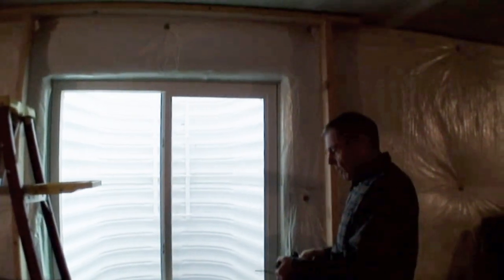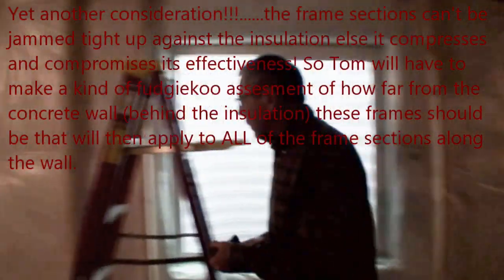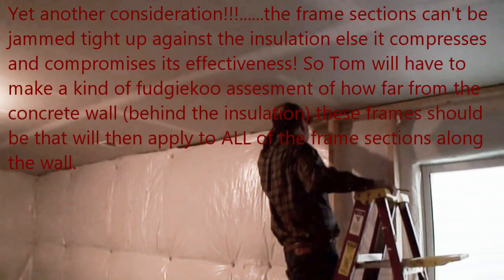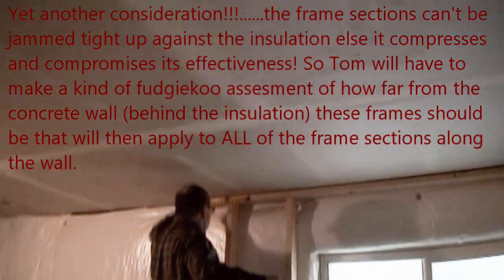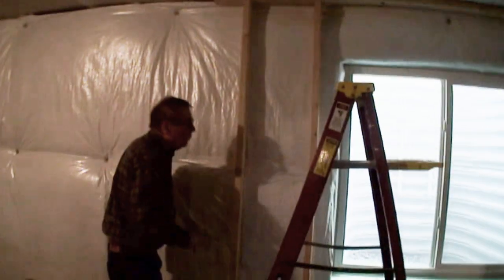All right, so at some point I have to find what the correct distance off the wall is before I attach it. So I'm just going to make sure I'm on my 6 inches. All right. That's where I want to be.